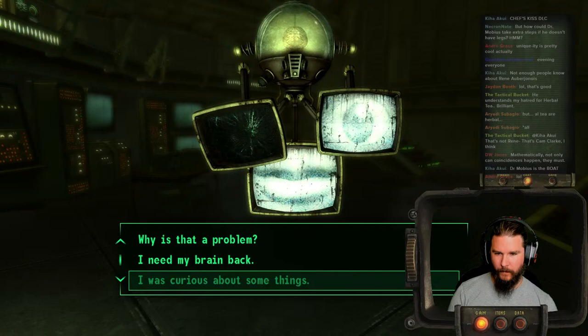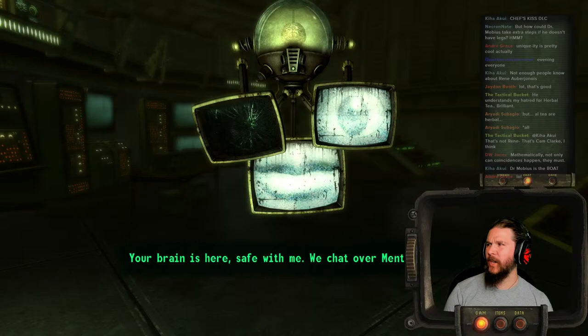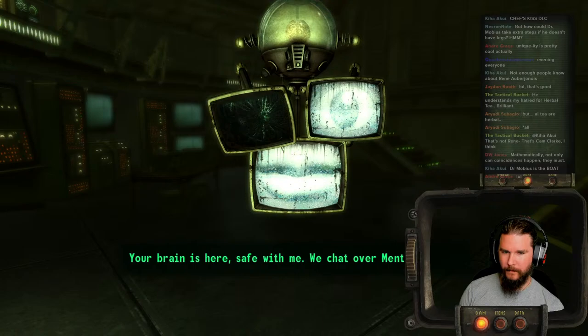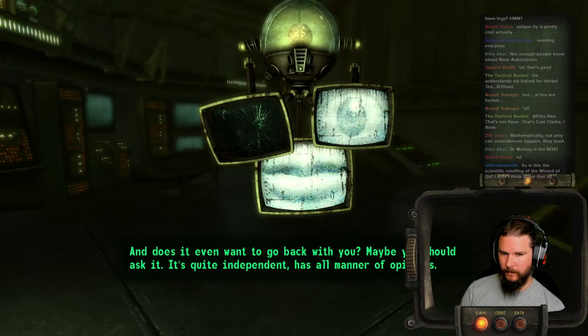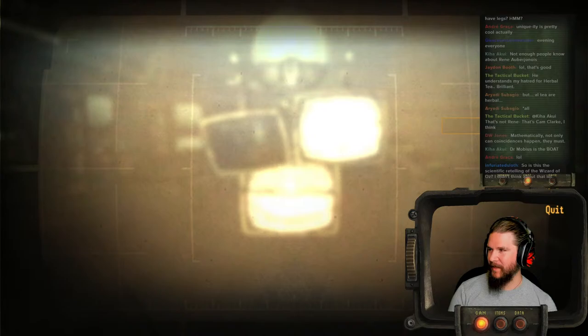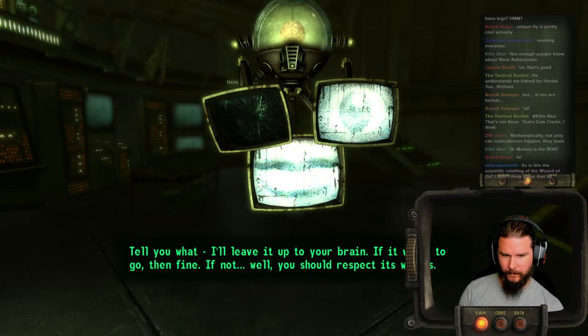Now, that seems to be rather hormonal of you. Hey, calm down. Your brain is here, safe with me. We chat over mentats. Little mentats. Do you? You seem fine without it. And does it even want to go back with you? Maybe you should ask it. It's quite independent, has all manner of opinions. So is this a scientific retelling of The Wizard of Oz? I didn't think about that. Looks like it is. Tell you what, I'll leave it up to your brain. If it wants to go, then fine. If not... Well, you should respect its wishes.